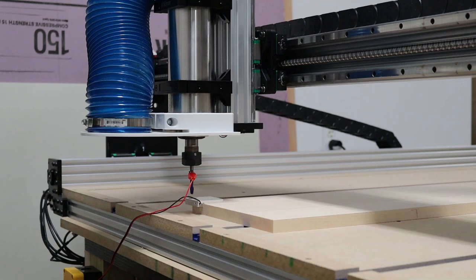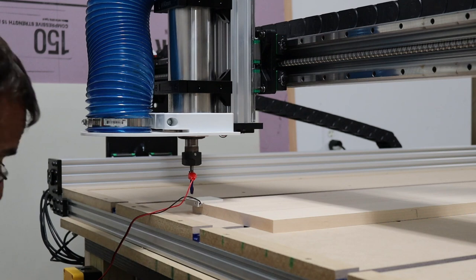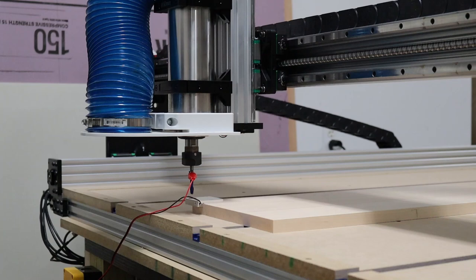I have to change the size of the bit because now I've got a 1/4-inch bit, which of course I can never do conversion of inches to millimeters in my head because I just can't do that kind of stuff. So let's see if we can figure out what 0.25 is. Looks like it's 6 millimeters. Nope. Millimeters is 0.25 inches.